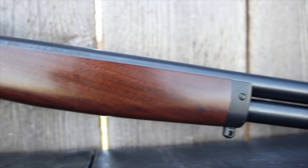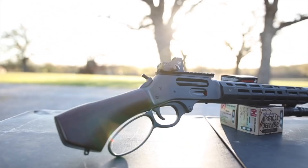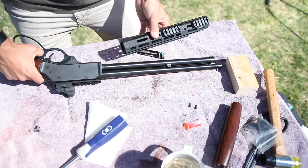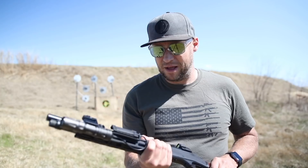It does not come from Henry with an M-LOK forend, and in fact no aftermarket manufacturer makes a forend for the Henry Axe. But I figured out that the Henry 410 lever shotguns are based on the Henry 45-70 action, so this Midwest Industries 45-70 M-LOK rail actually fits on without any modifications. It fits like a glove — it is rock solid. Next week I'm going to make a dedicated video on how to install this forend on your Henry Axe, including how to remove the factory Henry forend and install the Midwest Industries M-LOK rail properly.